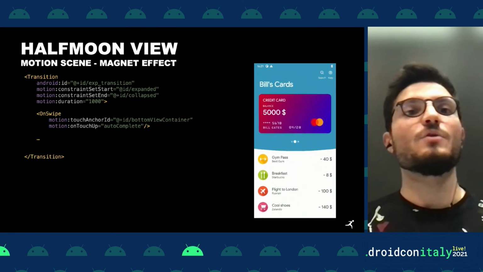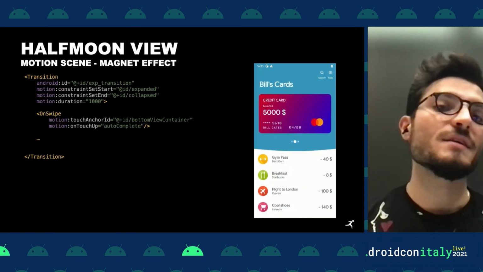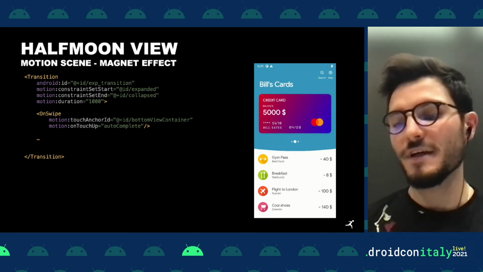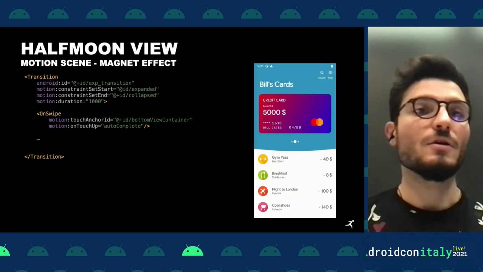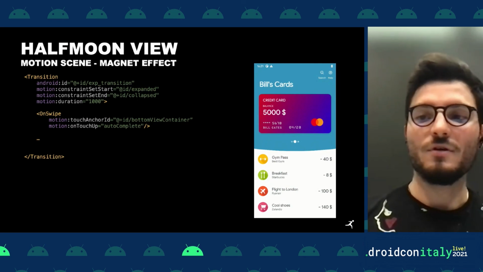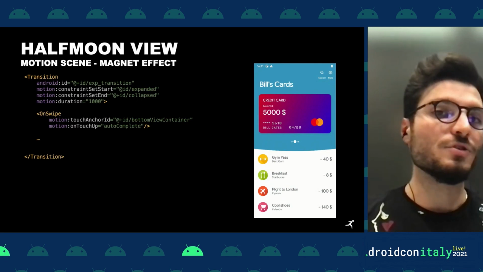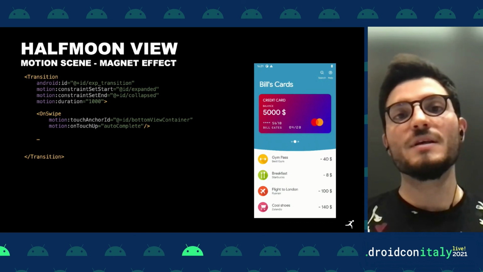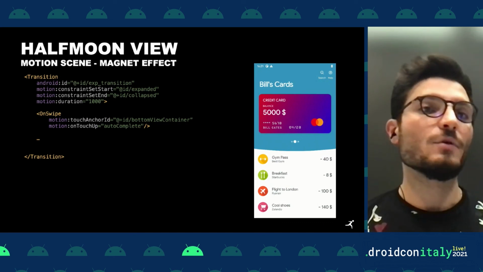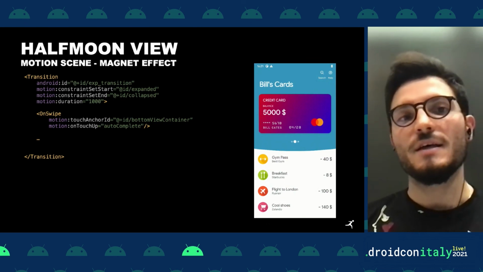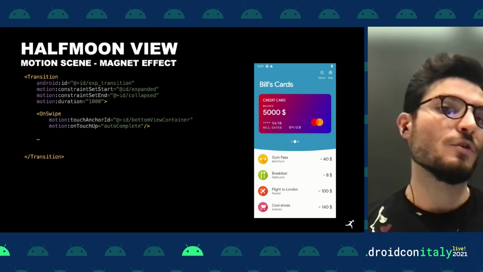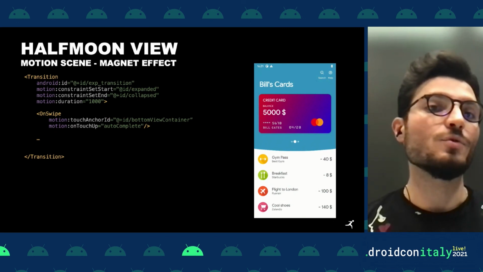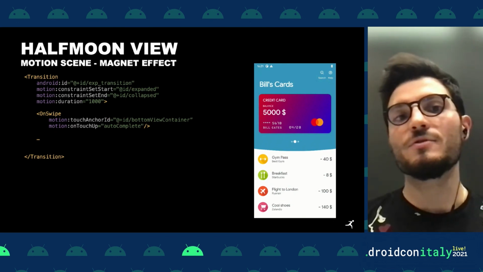So we said before that we needed to achieve a magnet effect. A magnet effect, from a technical point of view, is what is called auto-completion. So if we start our animation, then we stop swiping and lift our finger off the screen, and the percentage of completion was less than half, we have to reverse the animation and go back to 0.